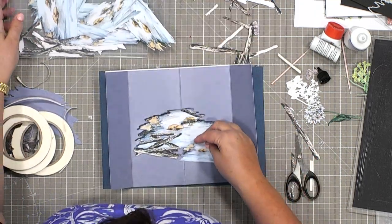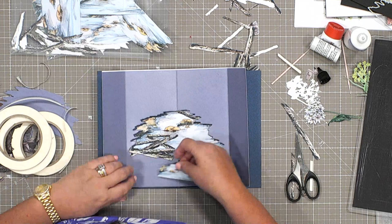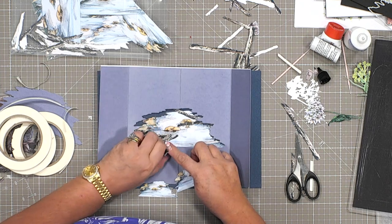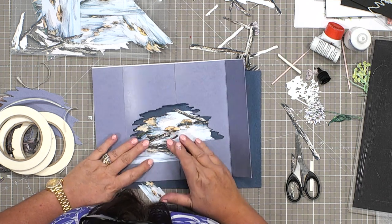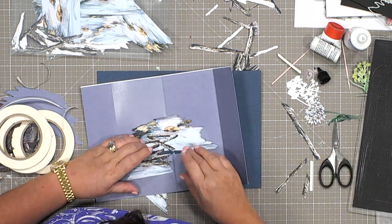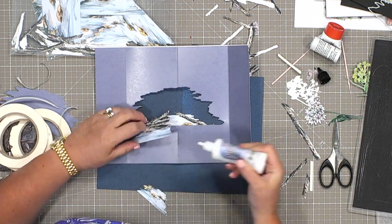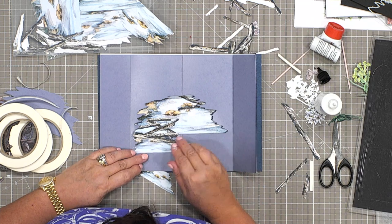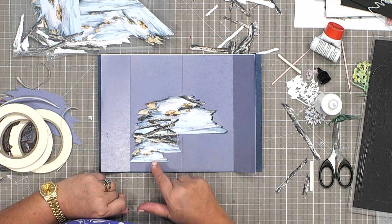Now I want to bring my water down here, thinking about the sizes of these pieces. Actually, do you know what would have been better — if I'd stuck this underneath. So it's not too late to do that, take that water like that. Remember we never cut anything straight if the die is already shaped. So I'm going to put this on. I've brought the water down — you can see now it's coming into this part, bringing the water down in a trail.